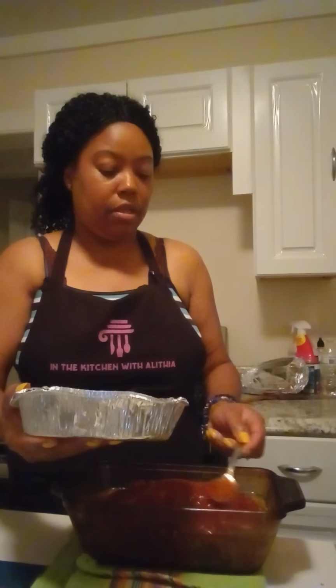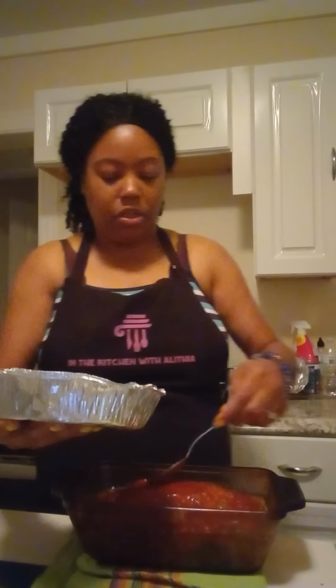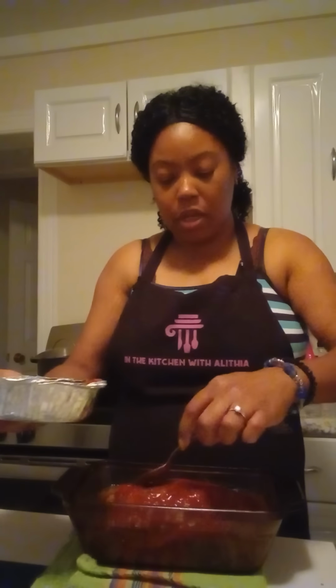In the last 10 to 12 minutes of cooking your meatloaf, you're going to cook this uncovered so that the glaze can cook on top of the meatloaf. So you're going to cook it uncovered now.